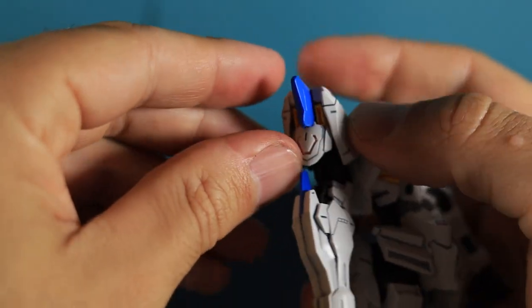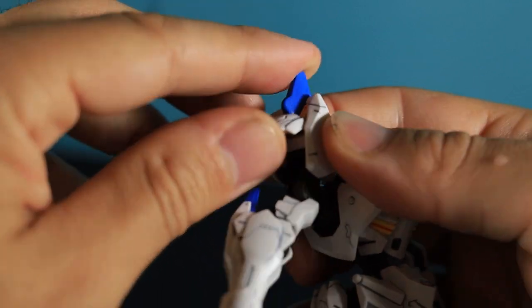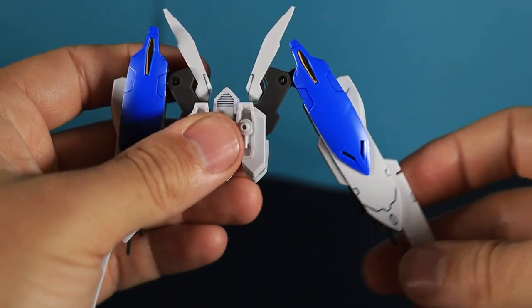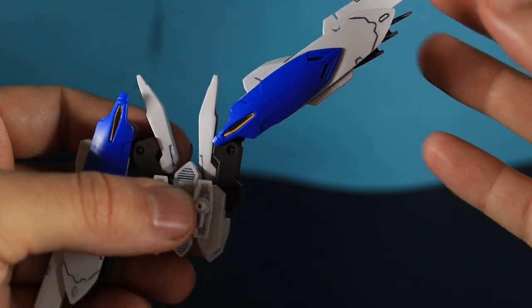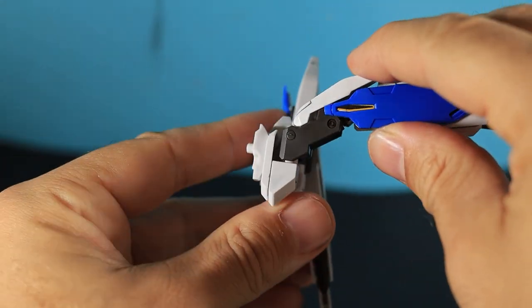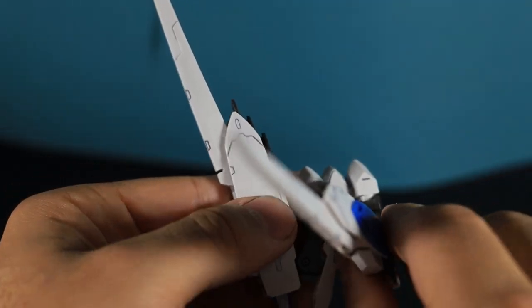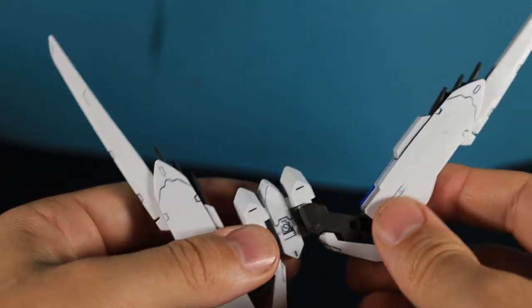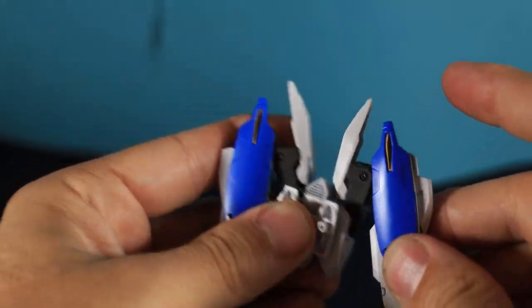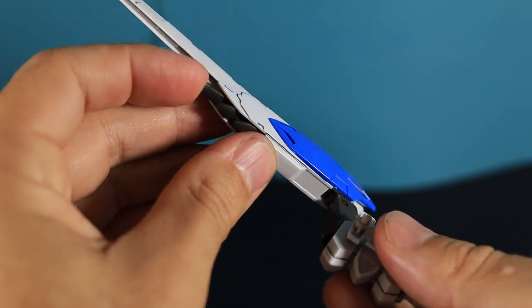The shoulders are similar but have a really good range of motion. There's a little flap that lifts up to give a bit more range when putting the arms out. As for the backpack, these little wings just lay up and out, but they can pivot — you can spin them around on the peg, put them all the way out facing backwards, or up to the side. There's a small piece at the top that I thought moved but doesn't really.